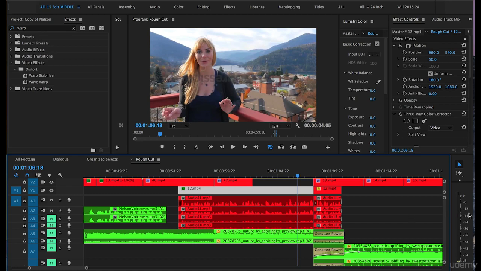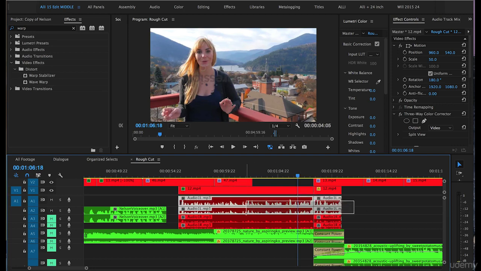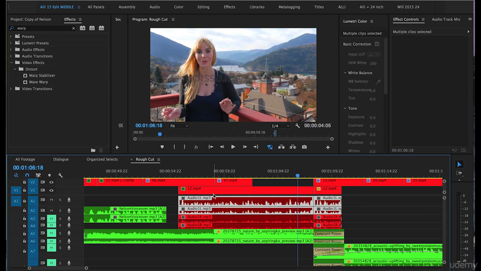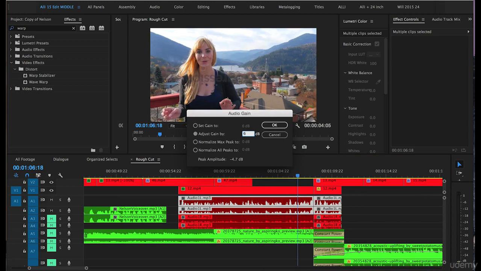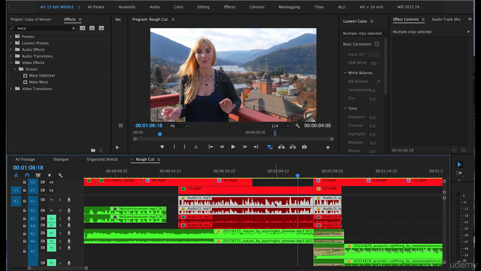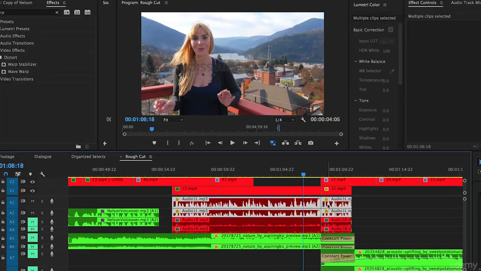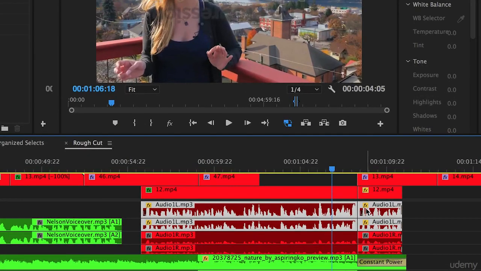I'm going to bring up the audio so that at its higher volumes, it sits around minus 6 to 0. So to do that, I'm going to drag and highlight audio 1L here, right click. We will go to audio gain, and I'm going to push 6. So the audio gain is going to be adjusted by 6 decibels. Push OK. As you can see in the waveforms, the volume raised. You can also see the FX box here is in yellow, which indicates the effect has been put on it.